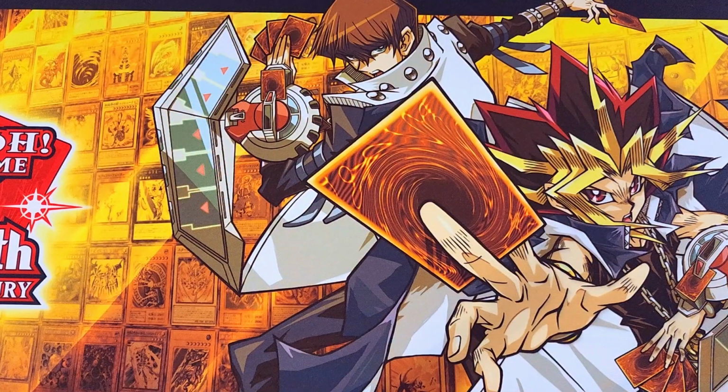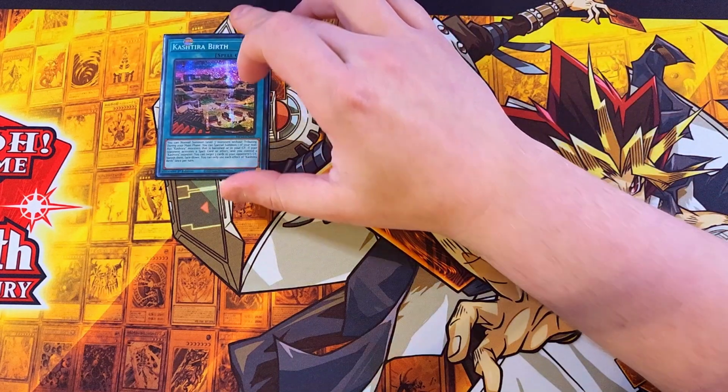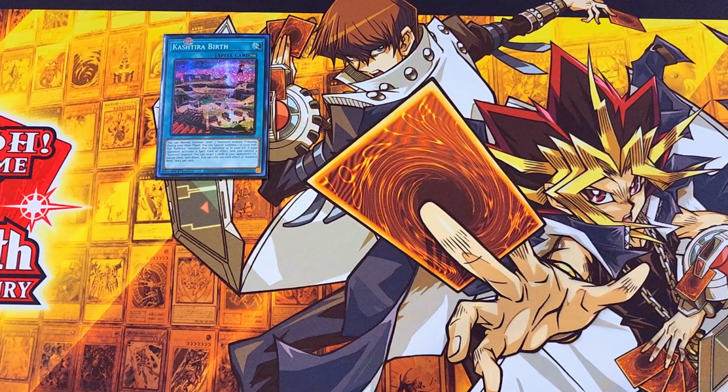So for the spells, we're going to start with a single copy of Kashtira Birth. Kashtira Birth is searchable off the effect of Unicorn, and this card is basically like a Monster Reborn for our Kashtira cards, because during the main phase, you can special summon one of your non-XYZ Kashtira monsters that's banished or in the graveyard back to your side of the field, which is such a powerful effect. Plus, you can normal summon a level 7 monster without tributing, which is an insane effect to instantly bring out your copy of your Kashtira monsters to your side of the field.